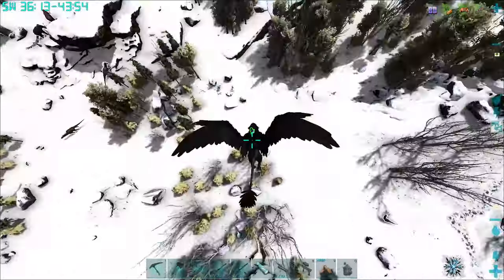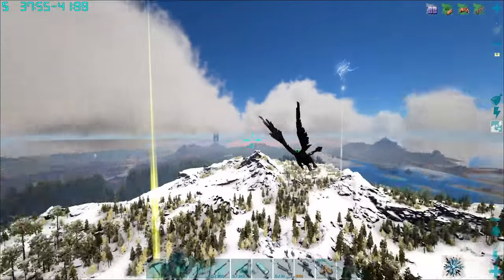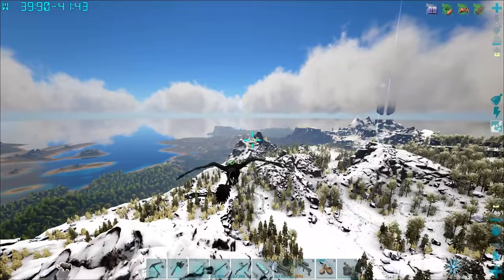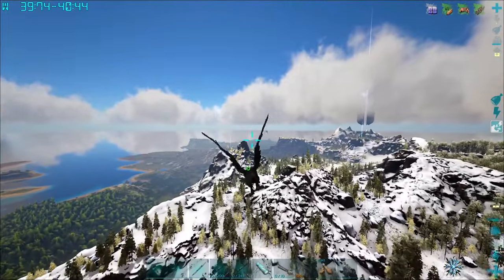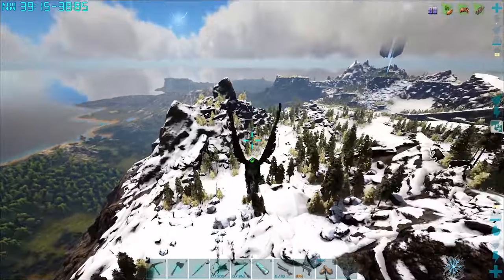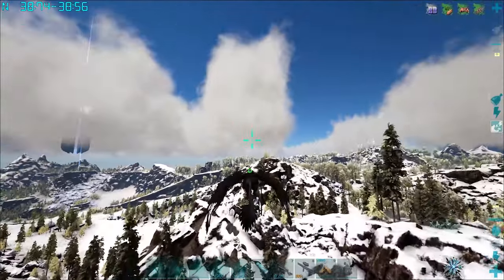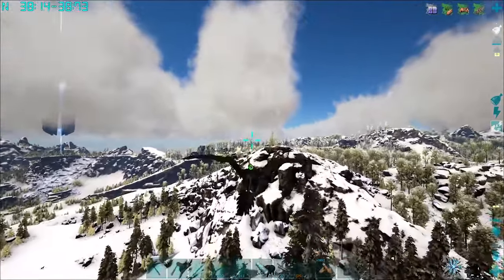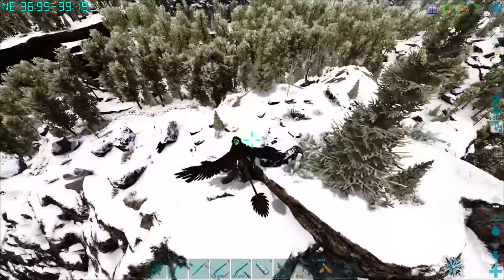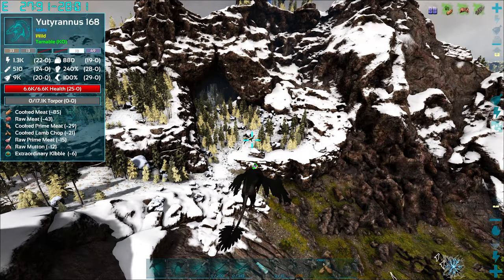35, 38. It should be down over here somewhere, right? So, yeah, okay. So, it should be down over here. There's 38. We need 35. So, this way. Let's get that 35. I bet it's in the Wyvern Trench. It's got to be. And there he is, sports fans.